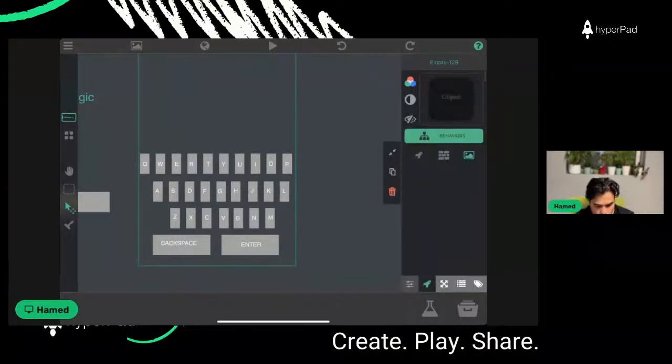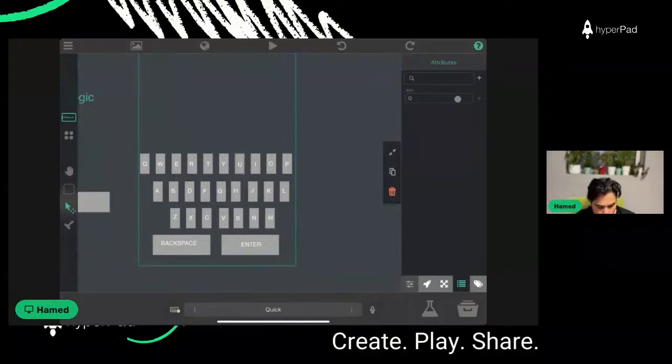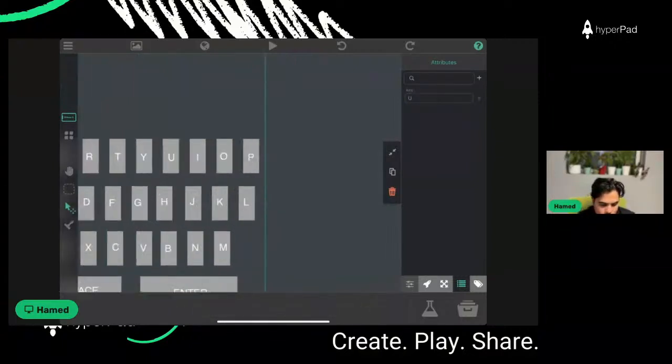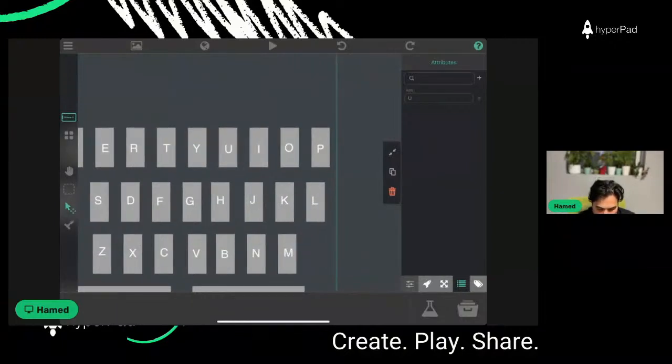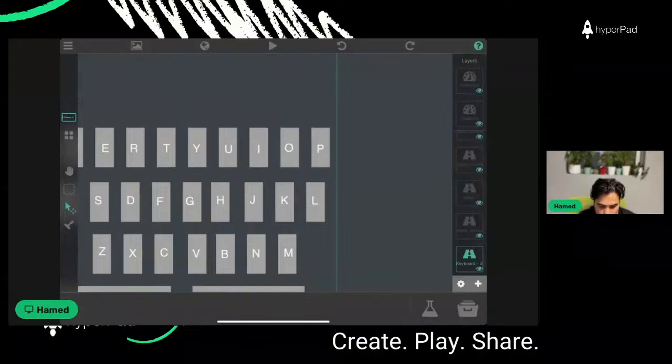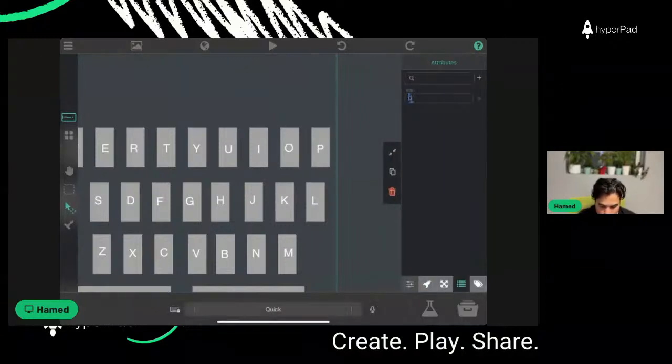So this one is a T, Y. Okay, this one should be Q. Nope, sorry, U. Let me zoom in a bit so you can see. This is going to be I. This one's going to be O. This one, G.